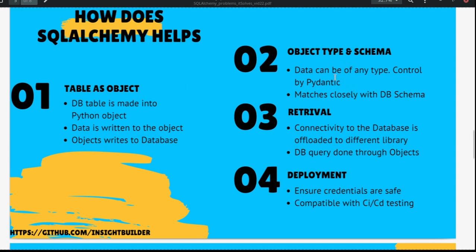And then whenever you are going to read or write into the database, Pydantic will do the validation. If you have a website where the input is given by the user, and if the user gives wrong information, for example, if the user has to give an email ID, but he gives a name there, then Pydantic will raise an error so that the user will know that he has to give the email ID. Such kind of things Pydantic will help with.